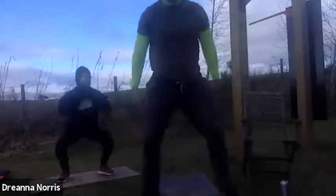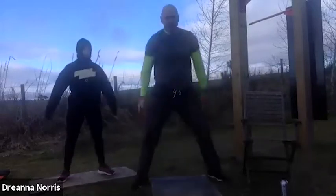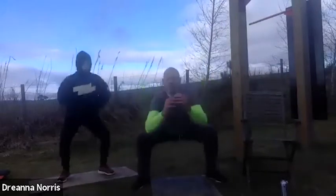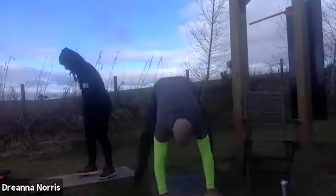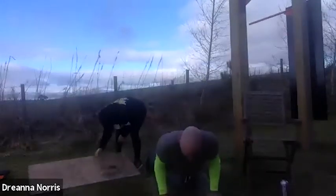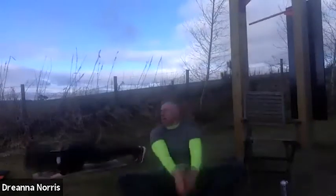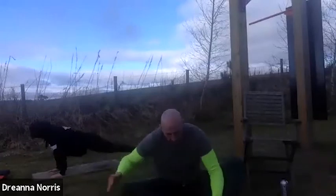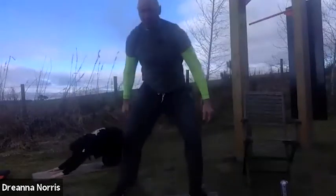What am I doing? 8 air squats? Oh, yeah. 1, 2, 3, 4, 5. I caught up. 6, 7, 8. Oh, 7 push-ups. I love them. 1, 2, 3, 4, 5, 6, 7. Oh, sit-ups. Here we go. 1, 2, 7. I love this workout already. It's awesome. Okay, here we go.